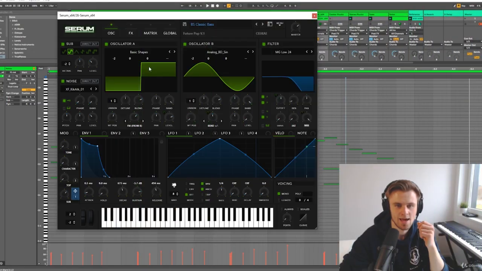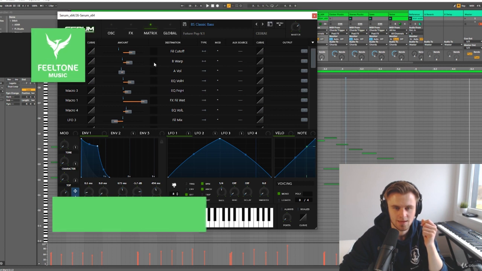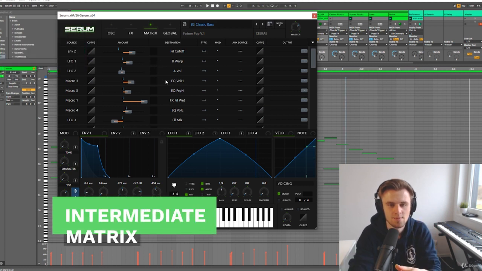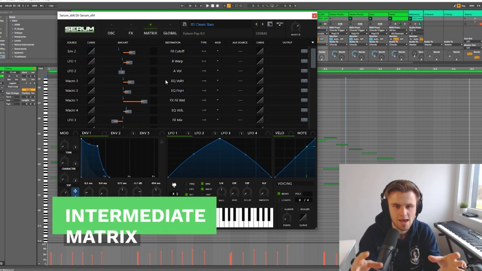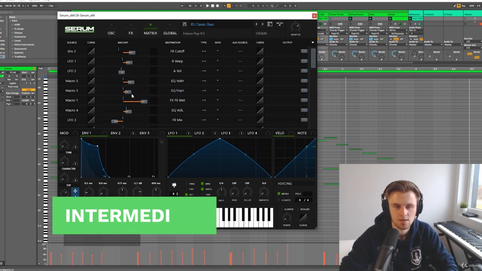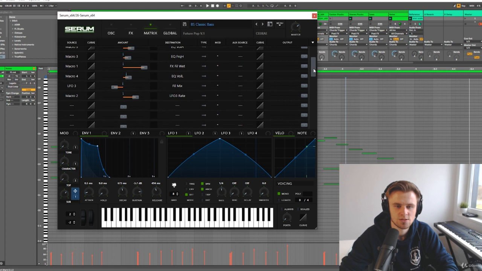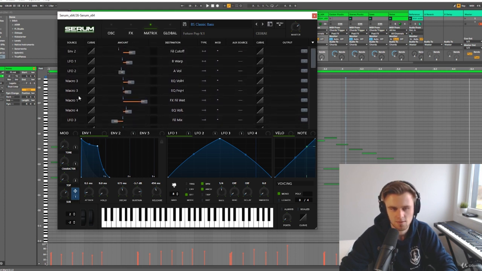Alright, so let's head over to the matrix. Right here in this matrix tab you can see every mapping that is happening in your patch. For this patch there's not that much, but quite some mappings. In our source column, envelope 2 amount is mapped, 42 amounts.